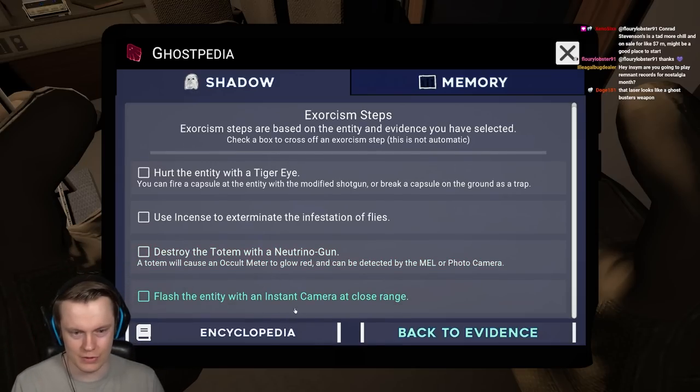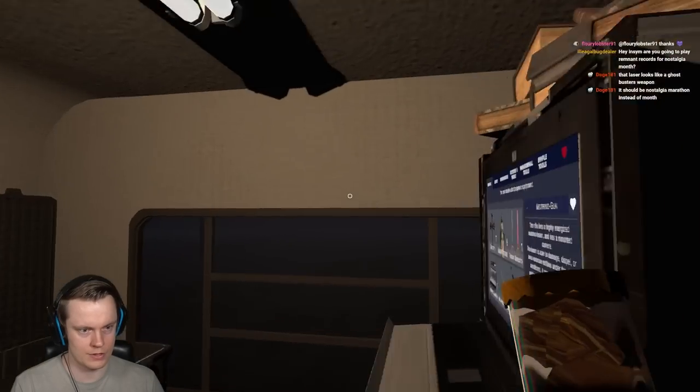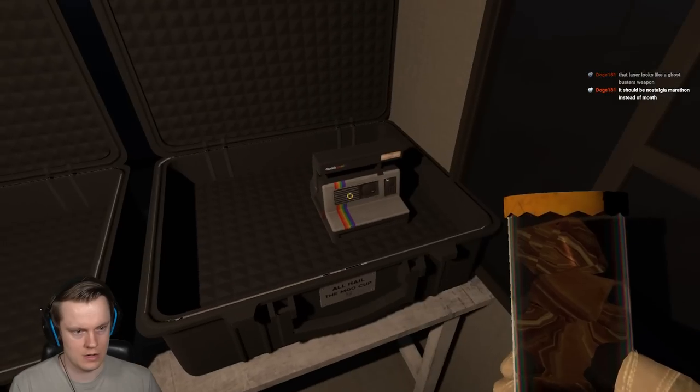There is no shooting it with the neutrino gun. It's destroying the totem with the neutrino gun. I was reading it wrong. Okay. We need to flash it. And we need to hurt it with a tiger eye. Okay. So let's grab both of those. And we had a pentagram in the other room as well.